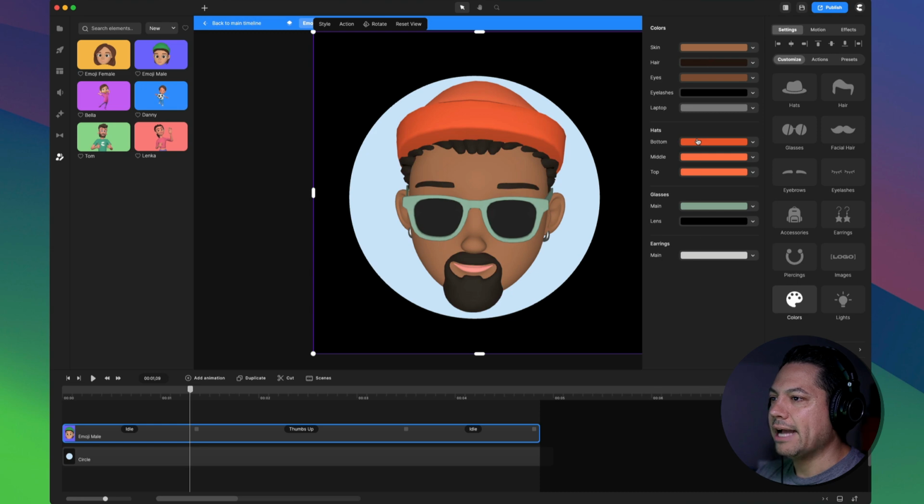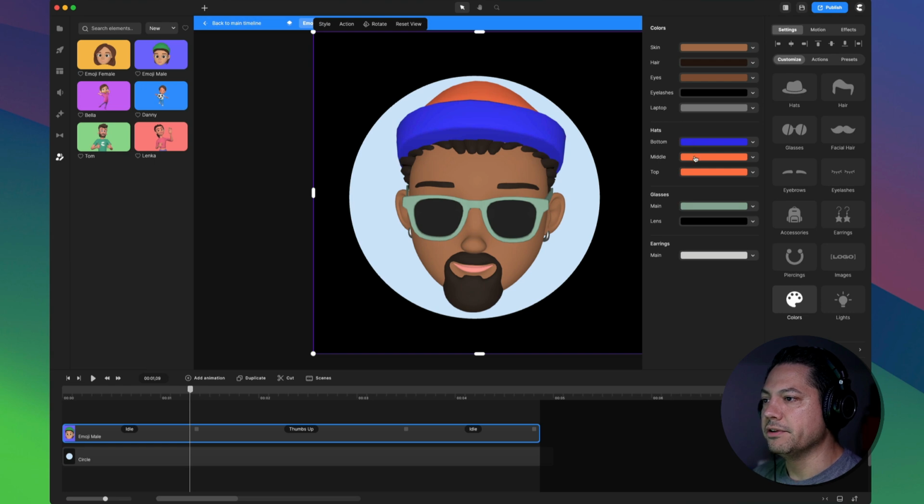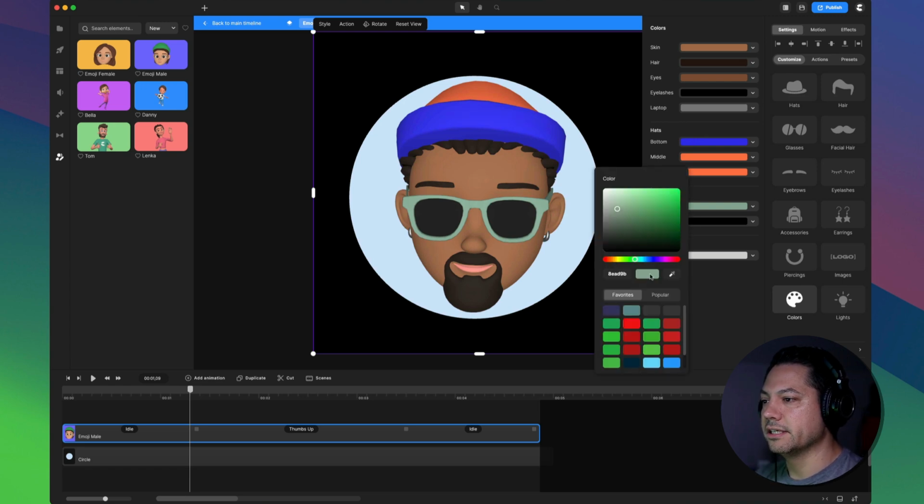Eyelashes, hats, we can change the color of the hat. So maybe let's just make this blue color. And then you obviously have more customization because you can change just the brim, or you can change the top. So you have a lot of options, as well as even changing the sunglasses. So maybe we want to make these more of a lime green, so we can go there. All right, so we've got our character set up for the male, right?